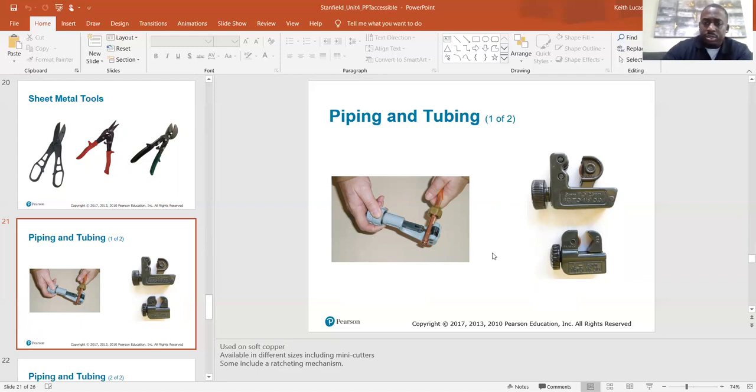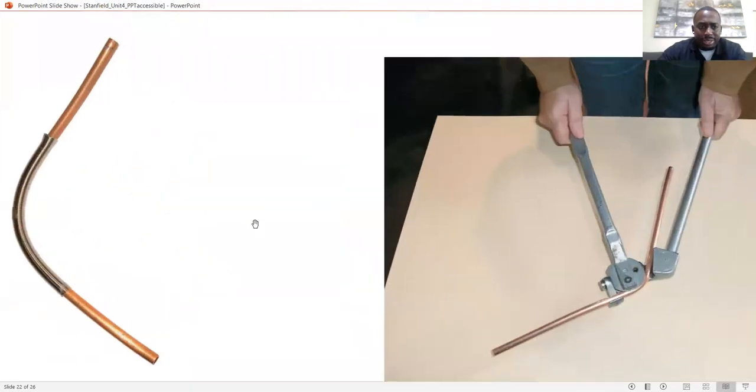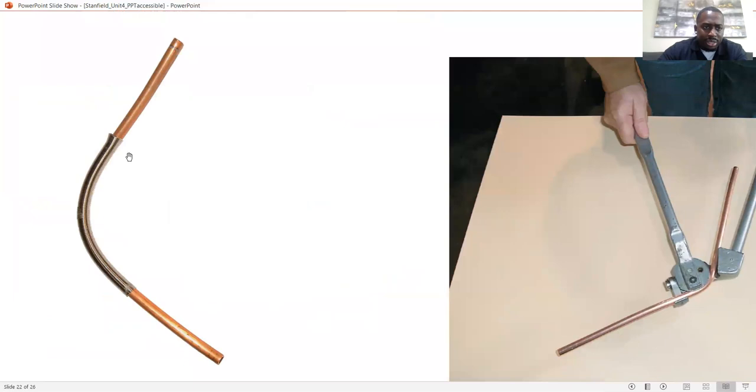We will definitely get a chance to do some cutting when we get back to class — some cutting, brazing, a little bit of everything. We do it till it gets boring so that when you get to the field, you'll have a significant amount of things you know how to do. Here we have the tubing bender — that slinky-looking thing wrapped around the outside of the copper pipe is a bender. You put it around the pipe and then bend it manually by hand, and that little slinky keeps it from kinking while you bend it.